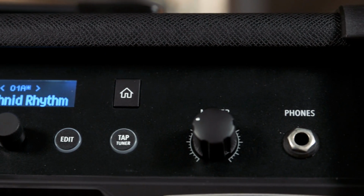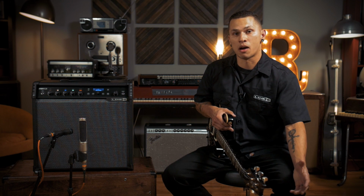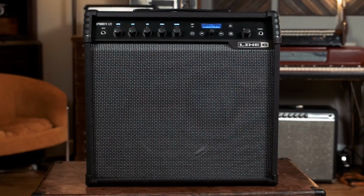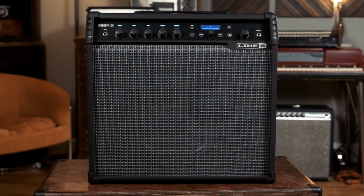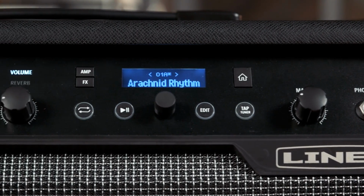Also redesigned for the new Spider 5 family of amplifiers is the box itself. We've redesigned the system, and it is now a flat response, full range system, consisting of your normal traditional guitar driver and a high frequency tweeter. The benefits of this come in the form of playing pre-recorded music back, whether it's songs in your music library or backing tracks that you would like to play along to.